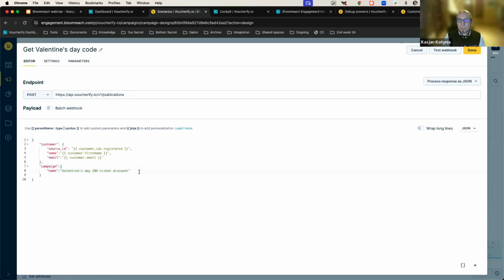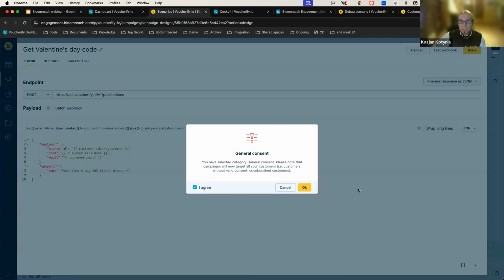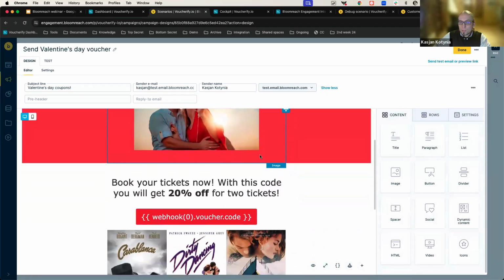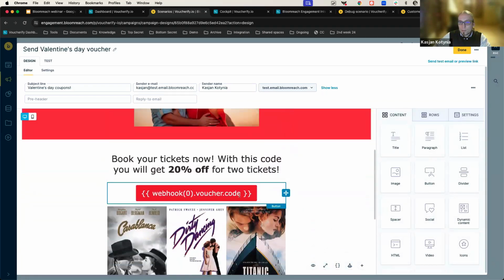And Voucherify reacts, provides that information, and that information can be provided in the Valentine's Day voucher. So this is the voucher that I received at the start. You are just providing the details from one of the API requests sent during that specific process.